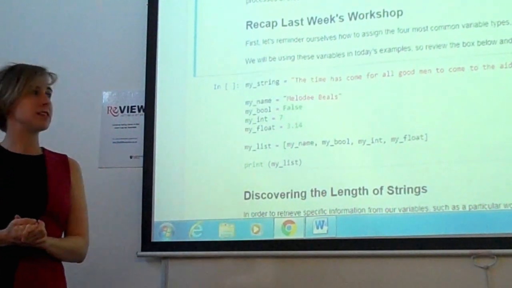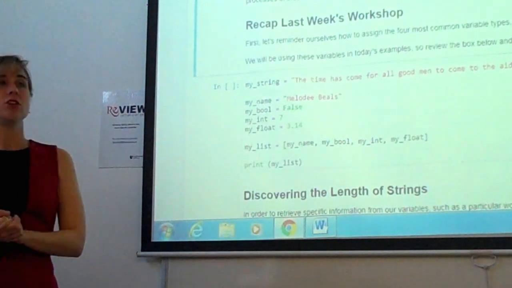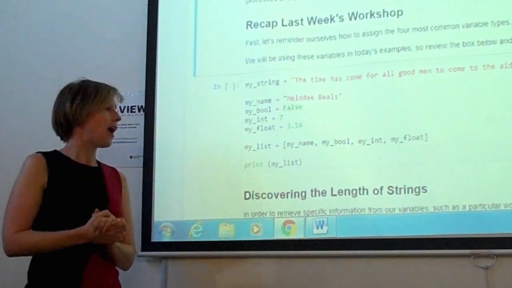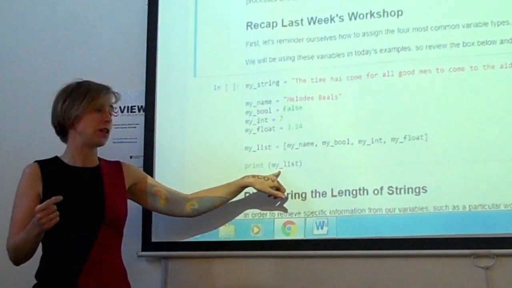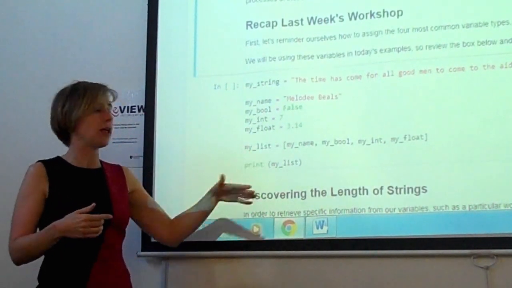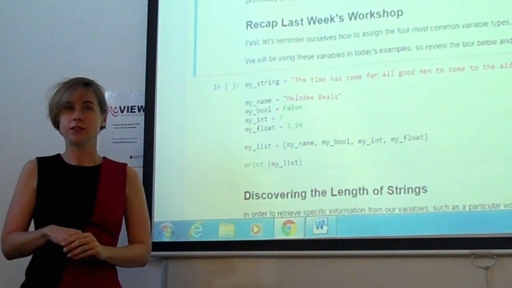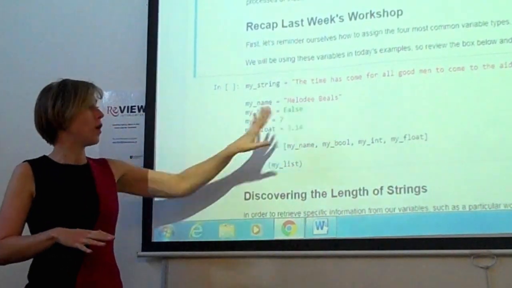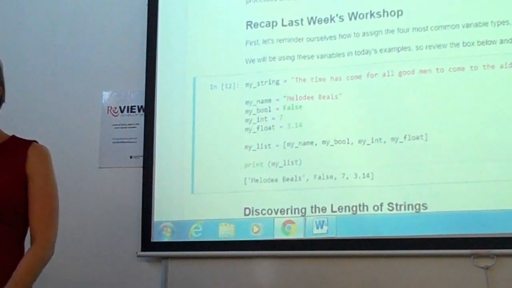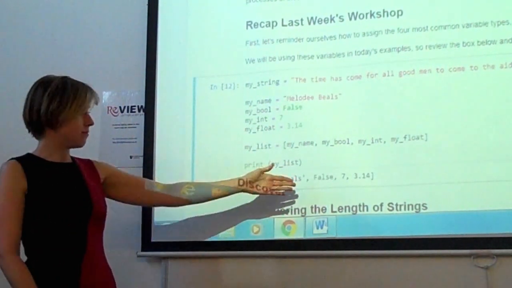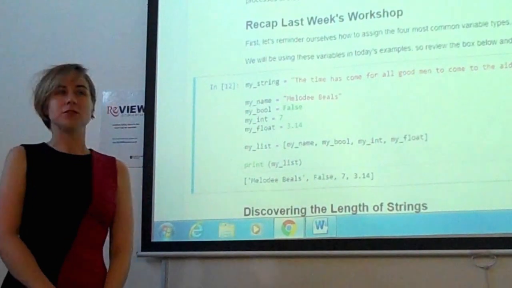And for those just joining us, if you go to that link there, it'll take you to this website. And print was the basic command, the basic function we learned last week, which was to display your different variables. So if you could all run this box so we can assign these variables and make sure everything's working, and it should print a selection of variables. Is that working for everyone?